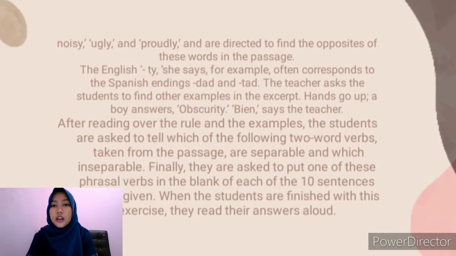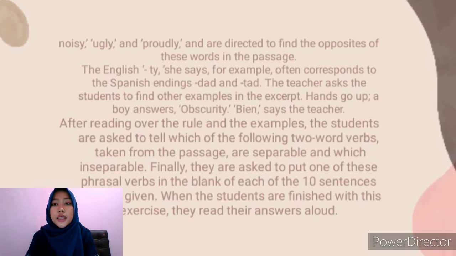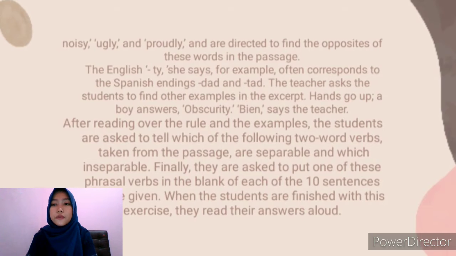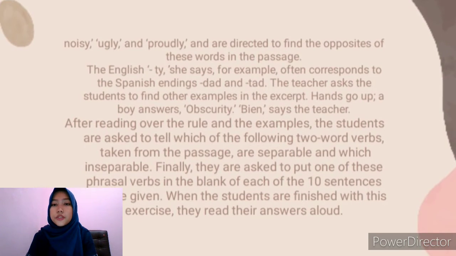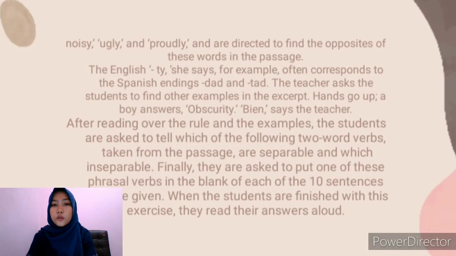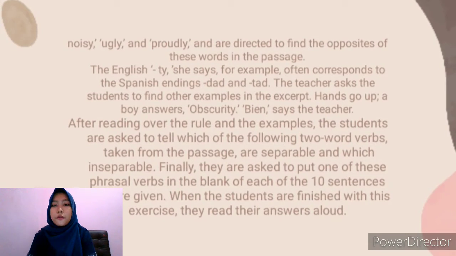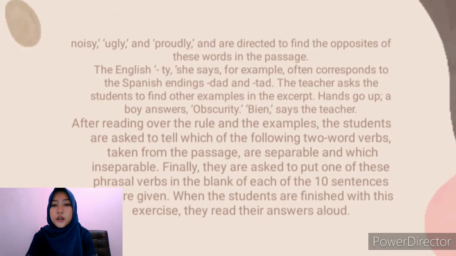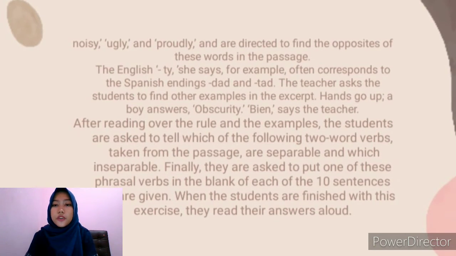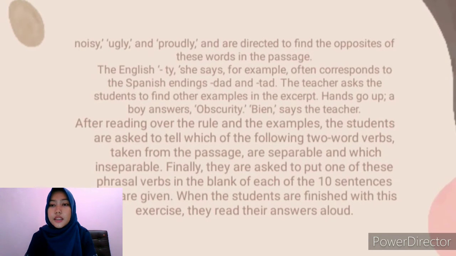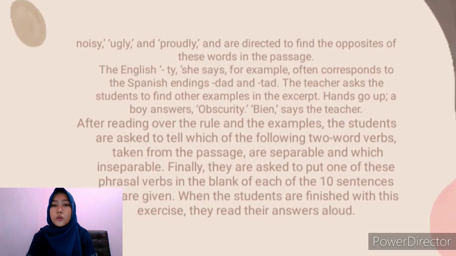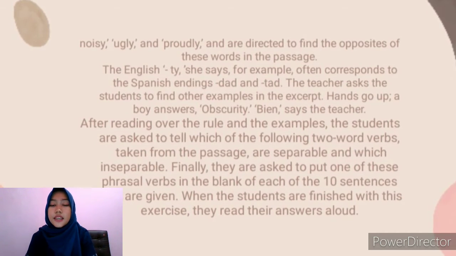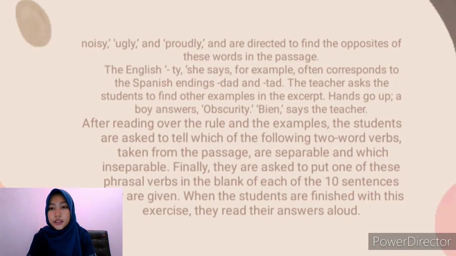After reading over the rule and the examples, the students are asked to tell which of the following two-word verbs taken from the passage are separable and which inseparable. Finally, they are asked to put one of these phrasal verbs in the blank of each of the 10 sentences they are given. When the students are finished with this exercise, they read their answers aloud.